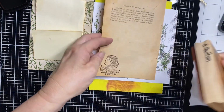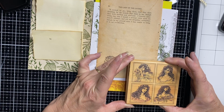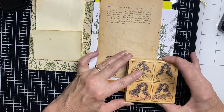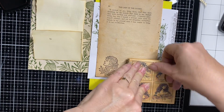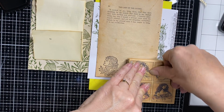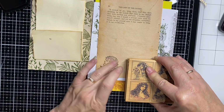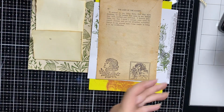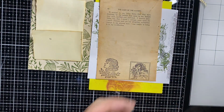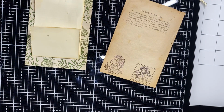Now when I put her on here, I'm only going to get her, and I'm going to go over further, just in case, which will give me room to tear around them, hopefully. Give her a good push. It was this one I inked, wasn't it? Yes, it was. Awesome. Right, sit you there. Sit you out there. And I actually like both of them. And I don't think I've used either of these ladies for so long.